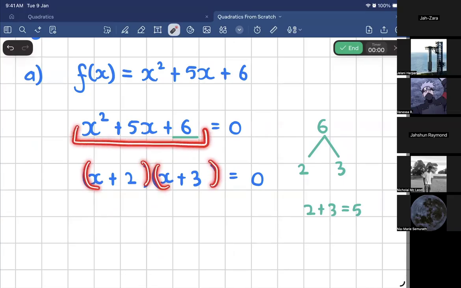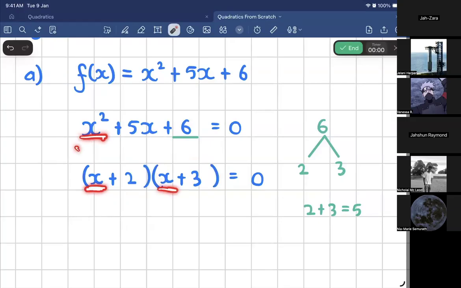You have x squared plus some other terms, so you're going to end up with two brackets. You're going to have an x in one bracket and an x in the other. Okay, so you understand that part, right? X squared is just x by x, so I put x here and x over here. Yes, sir. Okay, then we're going to look at the last term. The last term is 6. Could you think of two numbers that would multiply to give 6, but add to give you 5? 2 and 3. Excellent. And so we put plus 2 over here and plus 3 over here. And just like that, you factorized it.